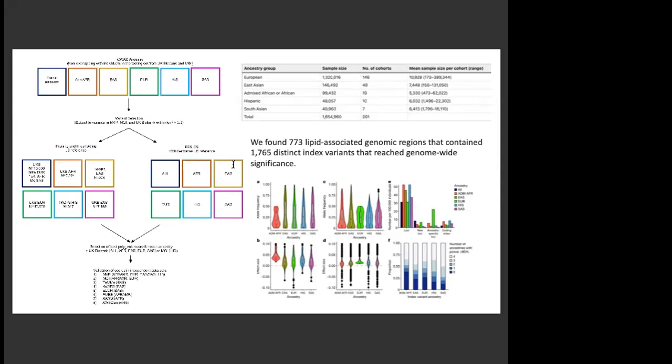So you can see that for different phenotypes, even though we pretty much use the same data, the number of associations is quite different, because height is a highly polygenic trait. The heritability for height is like 50%, so you would expect more SNPs associated with height. But lipids are more like a lifestyle disease, so the genetic contribution is less. So you would expect to see fewer variants associated with this phenotype.